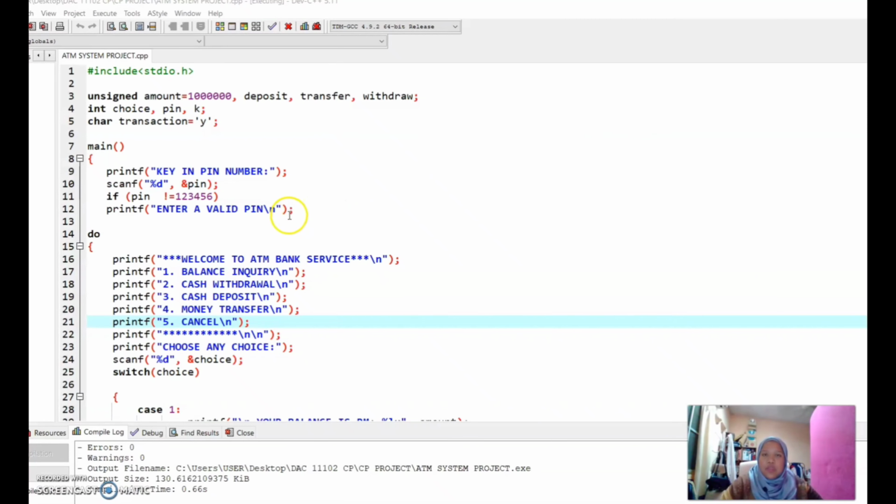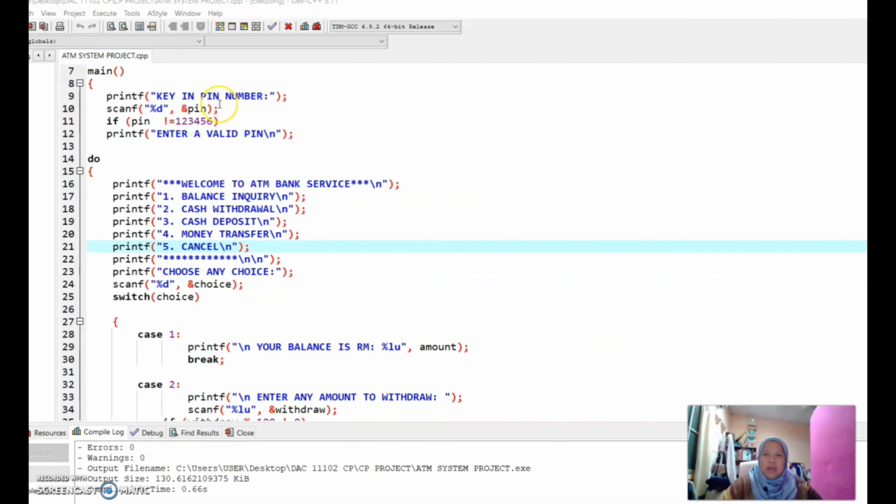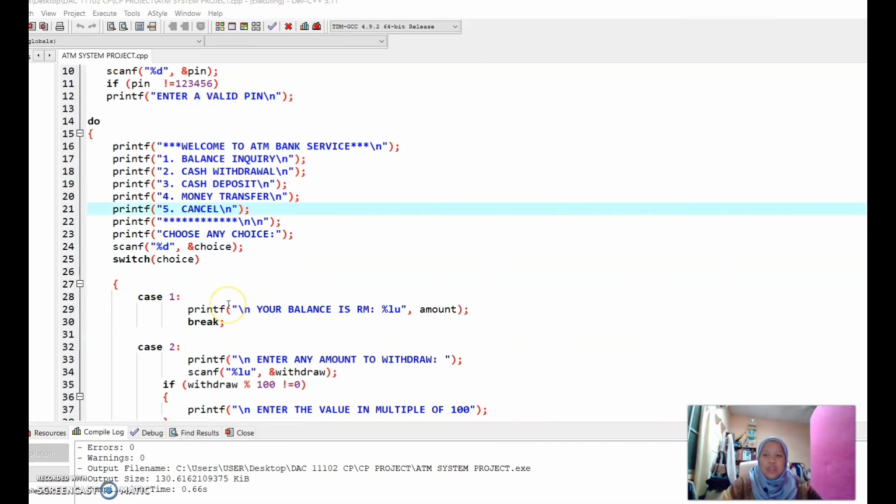All the services and processes in this programming, such as pin number key in, balance inquiry, cash withdrawal, cash deposit, and money transfer, are scanned in %d because all of these processes can be done in only integer numbers. So we decided to use a switch case statement in this programming because a switch case statement is used when we have multiple conditions and we need to perform multiple actions based on different conditions.